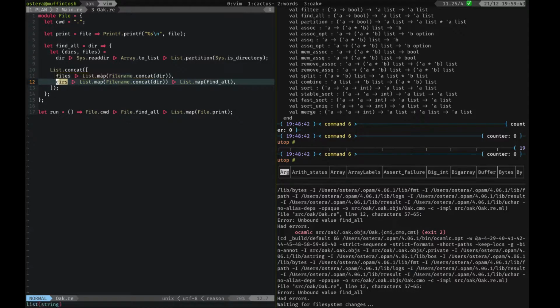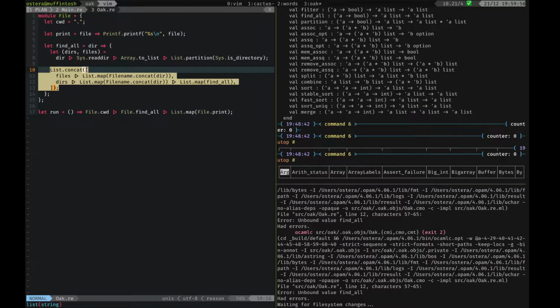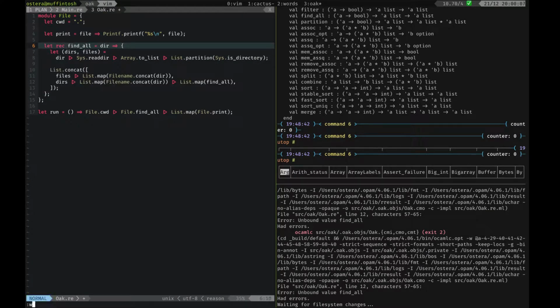And then these are some directories. And then if we map over the concatenation, these are some more directories. And then if we find all, then these are all of the strings. And if we take these two lists and we put them together, then we come up with a new list of strings as well, which is great. The one problem is that find all doesn't know that find all exists unless you specify that it's going to be recursive. There you go.